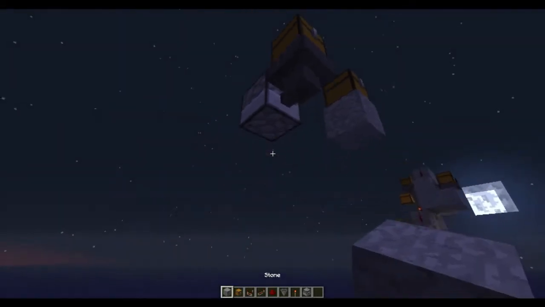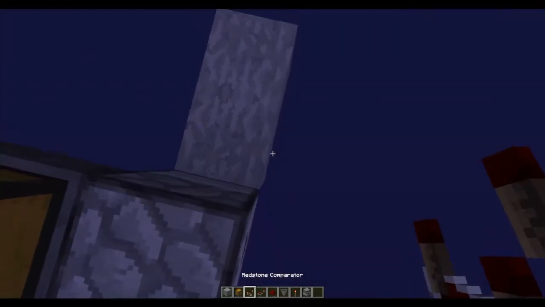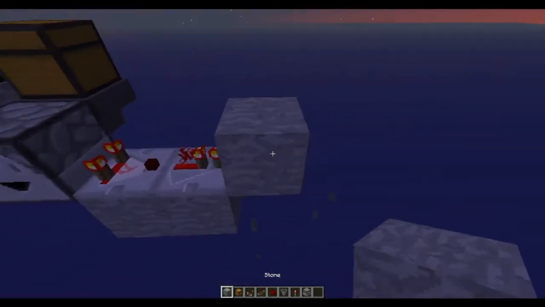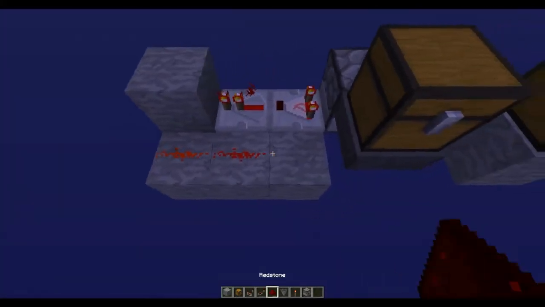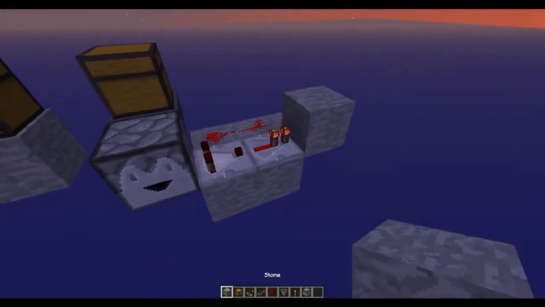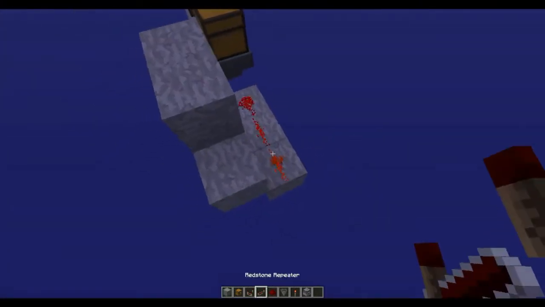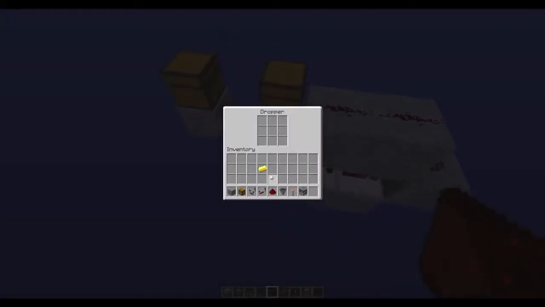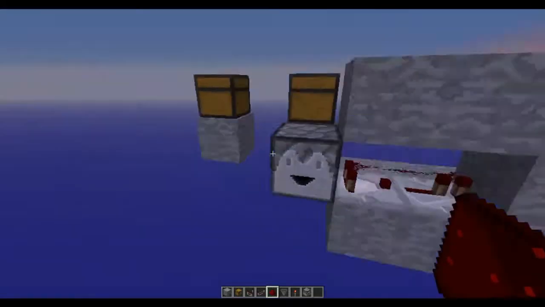Next we want to make sure that the dropper pulses, so you place a comparator coming out of it, repeater, block, repeater pointing to a block, and then redstone coming out the side of the block into the comparator, as you can see, creating a circuit. Now you want to put blocks on top of the repeater and the comparator, and you can do that by shift clicking, and then place redstone along the top, and that will make your dispenser start firing. Only it's a dropper. Whoops.